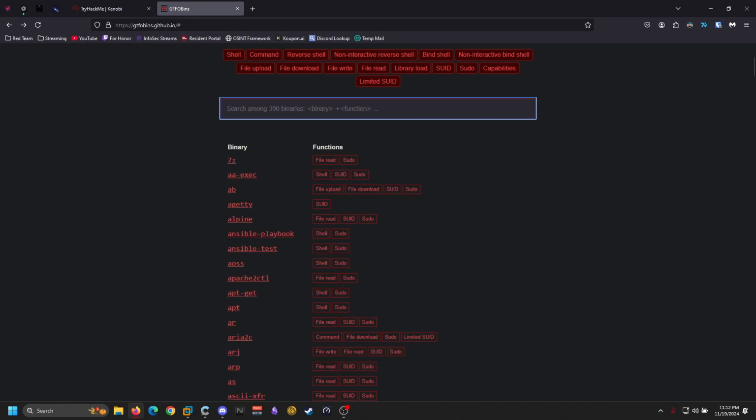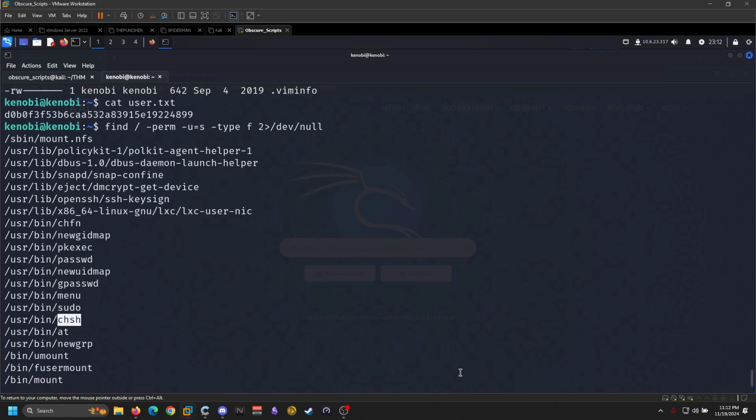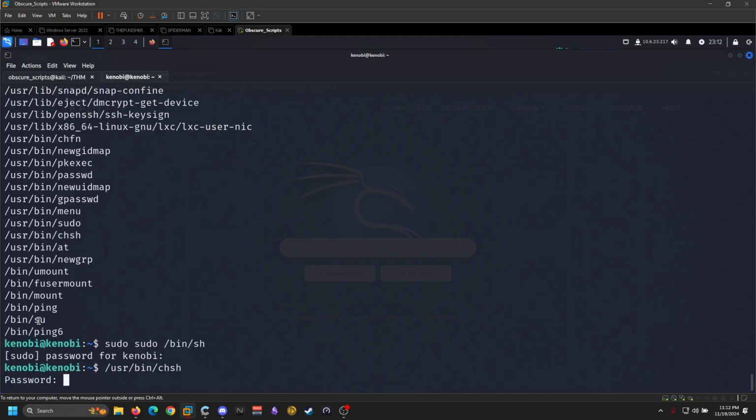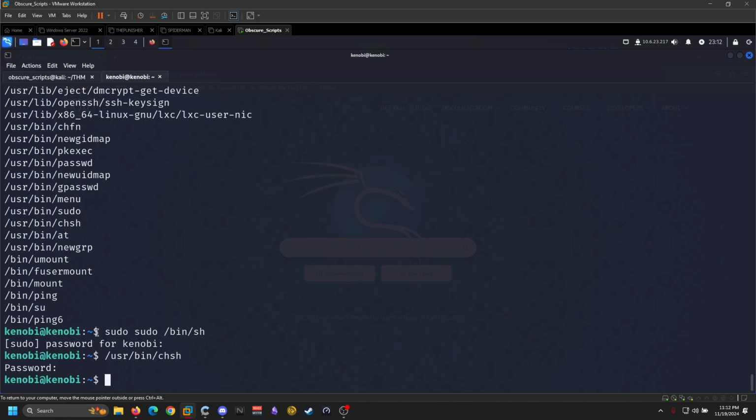It's not in there as well, but if we take a look at this and we copy it and we use the binary, it's giving us a password as well. But this is kind of a normal one that you would see on a machine anyway. So we don't have a password, we have nothing.